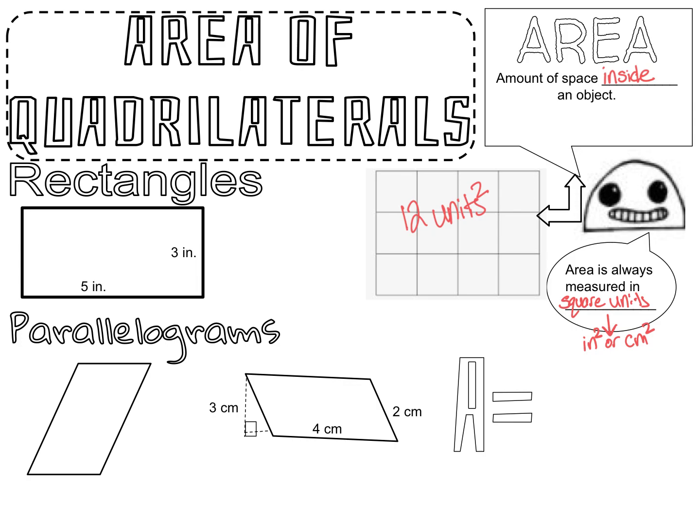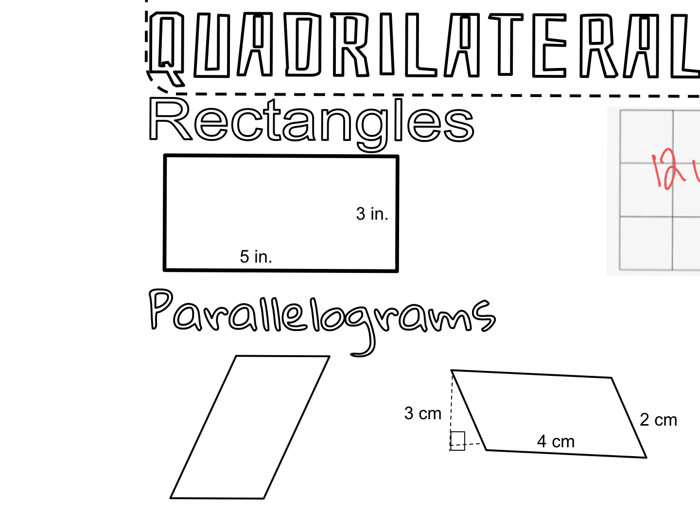We can then use that to look at shapes that aren't split up into squares already, because just like when you learn multiplication, you might start with arrays and then you move away and visualize that. When we're looking, for example, at this rectangle, we could imagine that it really is a 3 by 5 array, and we could even cut it up and count those number of squares. In this case, it's a 3 by 5, so our area would equal 15 inches squared.